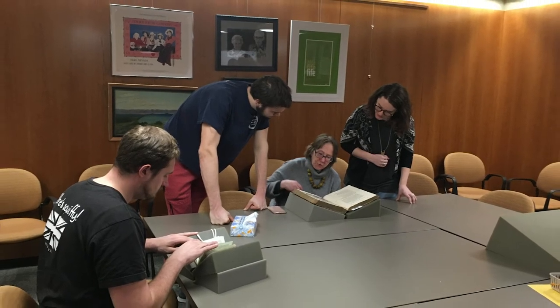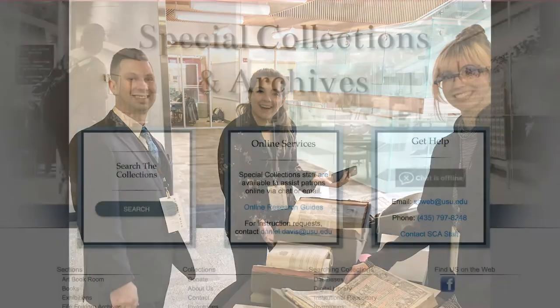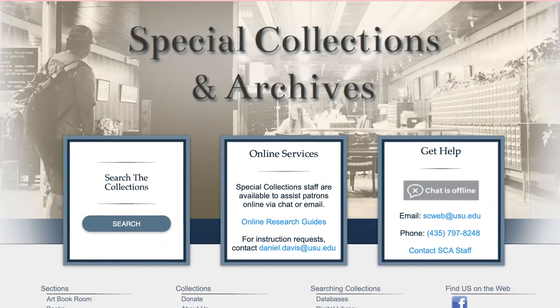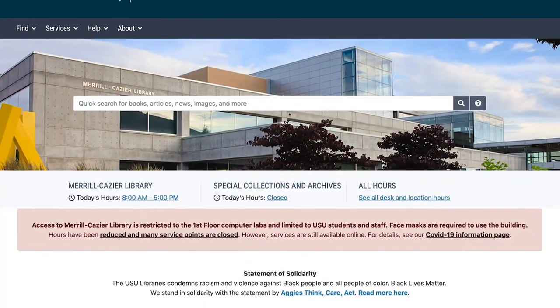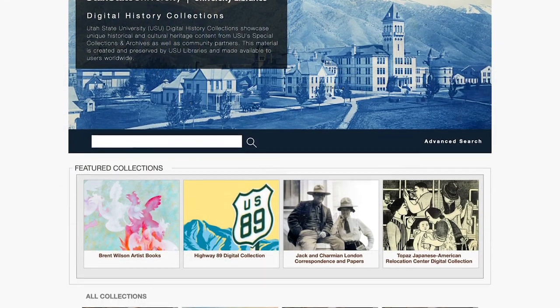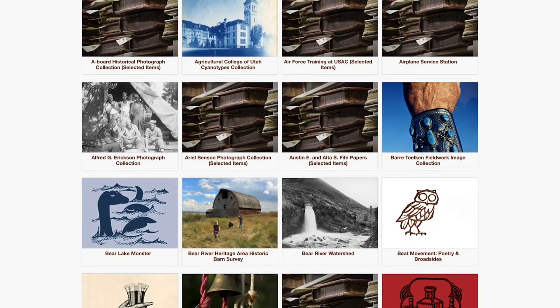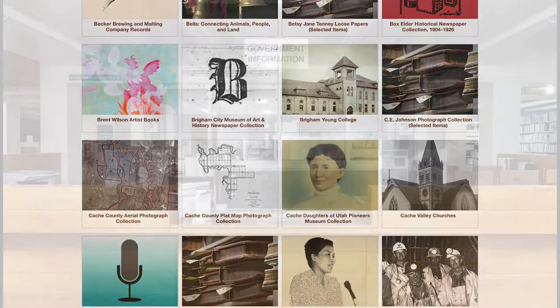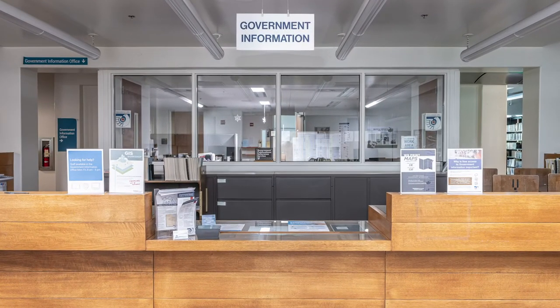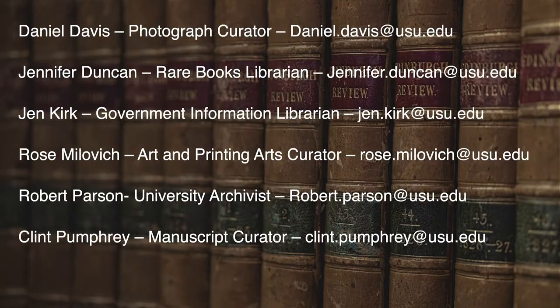One question we often get is who can do research in Special Collections? We're actually open to anyone, and we've had people even from other countries visit Special Collections. But between you and me, USU students are our favorites. If this sounds interesting but you don't know how to find materials in Special Collections, that's okay. It's not as straightforward as you might expect, and there are several different kinds of searching techniques depending on what you are looking for. We are sometimes asked if everything in Special Collections has been digitized, but with millions — more like tens of millions of items — only select high-use materials have been digitized and are available for viewing online. Please see the accompanying tutorial for finding materials in Government Information, Digital Collections, Archives West, and the Main Library Online Catalog. Keep in mind that the librarians and curators of Special Collections are knowledgeable about their sections, and probably know a few tricks to help you find the right material for your research.